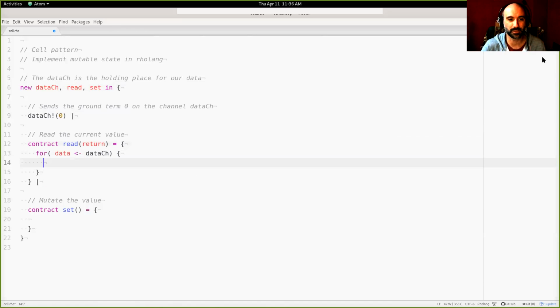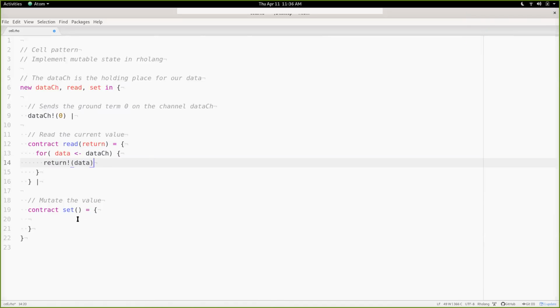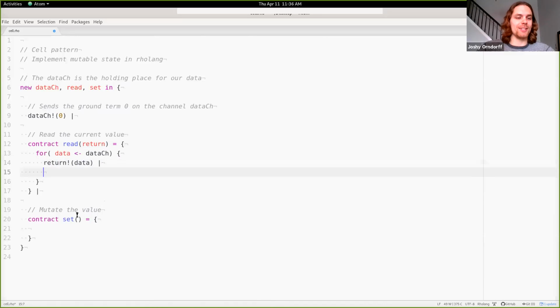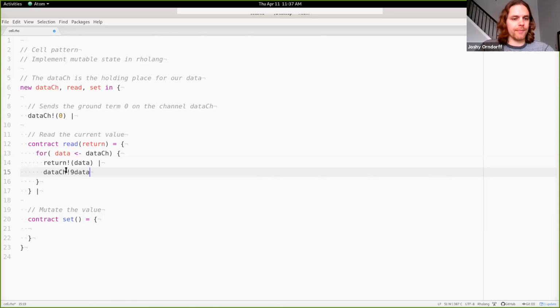You should just return the data on the return channel. Send the data on the return channel. Okay, yeah, good. This is the place where the caller expected the data to go, so we'll send it there. The exclamation point is a send. Okay, good. Oh, but now there's nothing on the data channel. Yeah, bingo. So what's the solution? Well, do we want to increment what's on the data channel? In this case, we don't want to change it unless we call this method. Yeah, okay. So let's also send the data back to the data channel. Nice. Perfect.